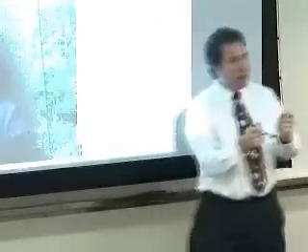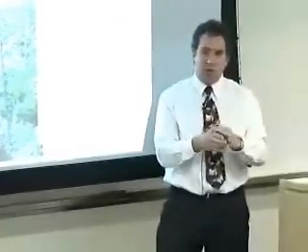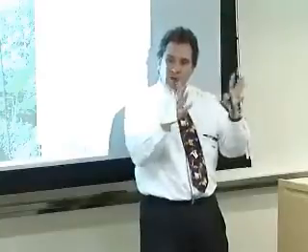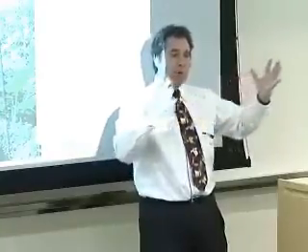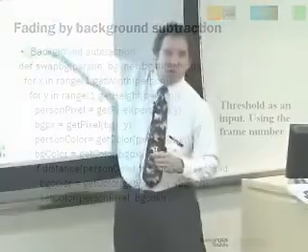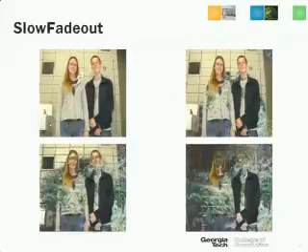Now, we can tweak that. We can play with threshold values, because what you're doing is saying, how close are these two pixels to one another? And by increasing the threshold that you'll accept, changing that threshold value, you can make more and more and more of it match the background color. And actually, we can take that and turn that into a movie. All right, so we're changing the threshold value as an input. You run this over the 100 frames. And now we take two people standing against a wall, plus a picture of the wall, and slowly have them fade into the jungle. And then we can turn that into a movie.